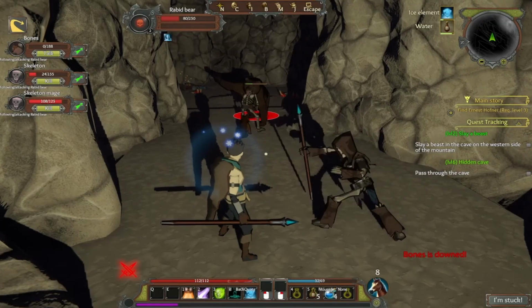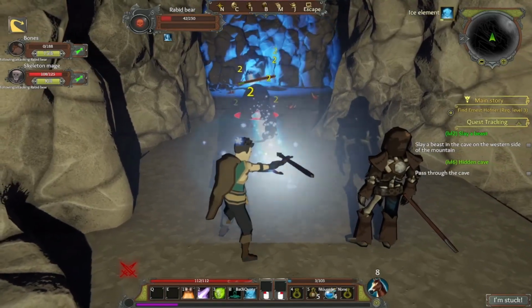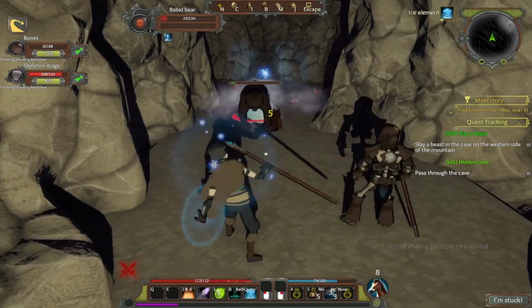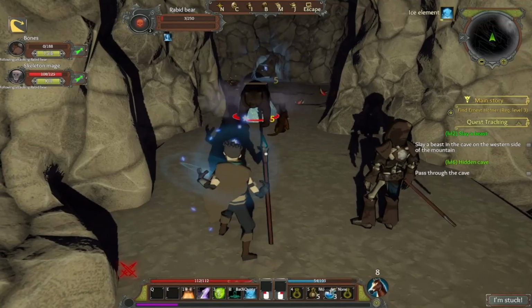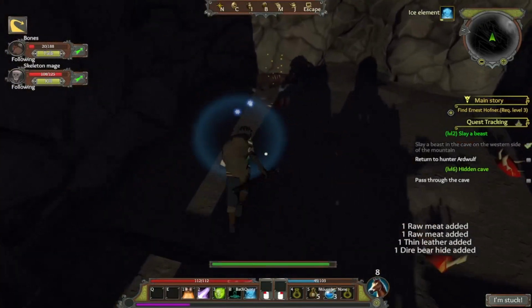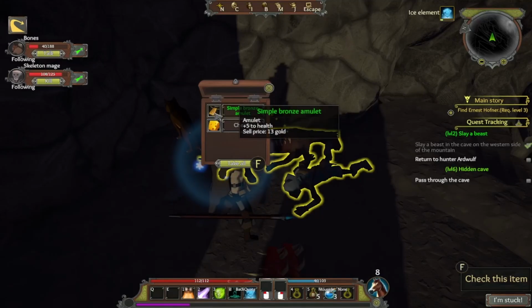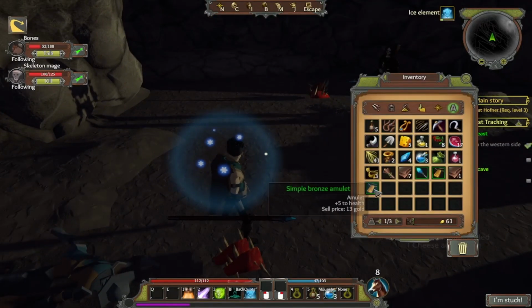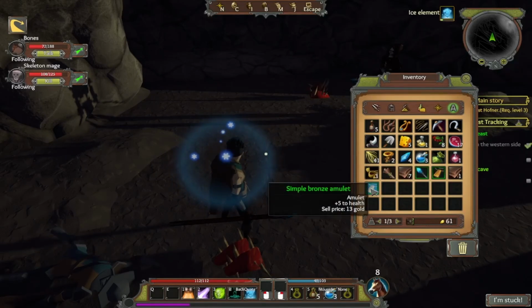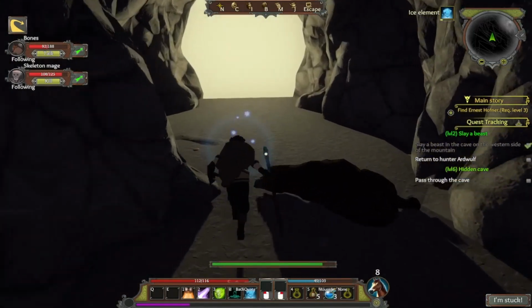Oh no, bones down. Wrong bloody spell. I did not mean that at all. Screw it. And there's that guy gone. Oh. All right, there's an amulet. Oh, I've already got one. Oh no, ice damage resistance. And no one really casts ice that I can think of just yet.